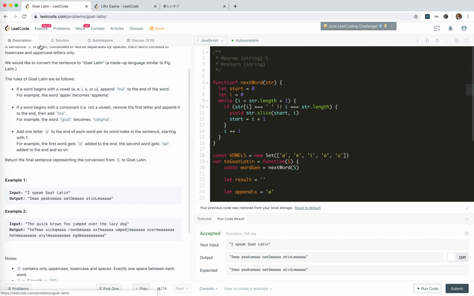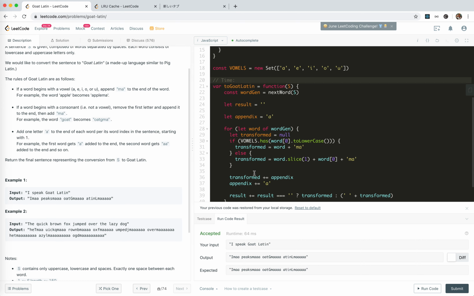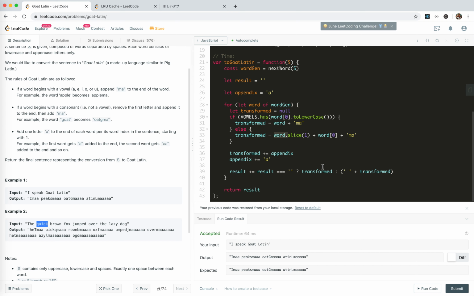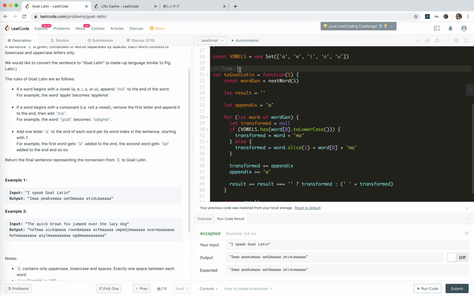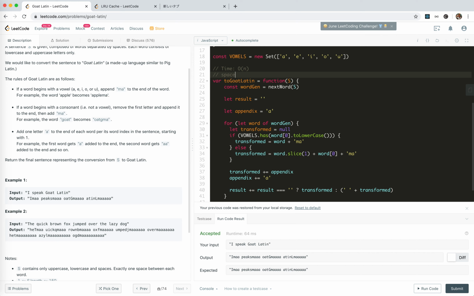let's try to analyze the time and space. We use a generator. This will be linear time for all the letters. And here we check one and just do the slice. Slice actually will cost linear time, right? For words. So totally, yeah, linear time. Space: we don't use extra space. We use a temporary result, but it's not auxiliary. It's necessary as a result, so it's constant.